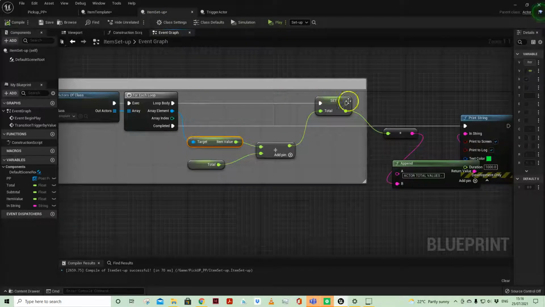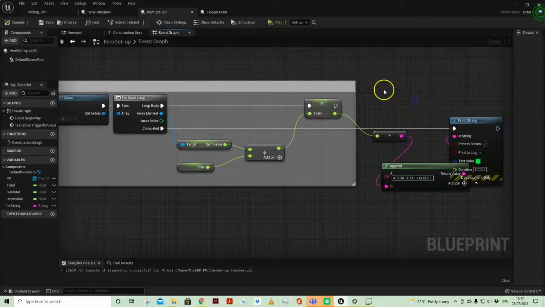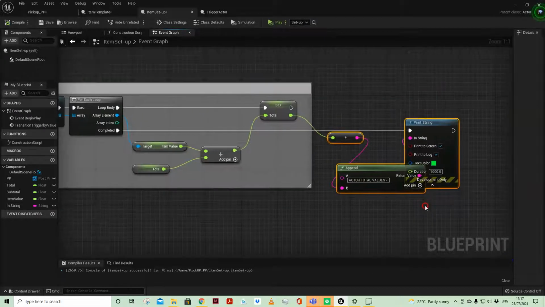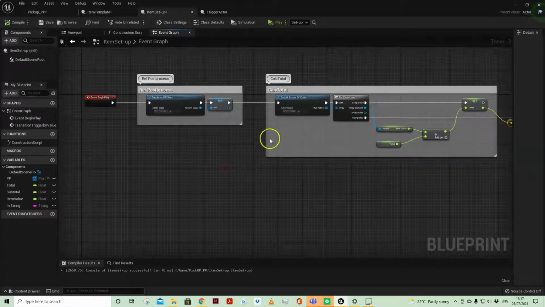So that runs all the way through. We've got 16 actors in the world now, so that will run 16 times, taking each and then assimilating that with the total value. So then by the end, when we've completed, that's the print string that I'm printing, which says actor total values. Okay, so that is great.